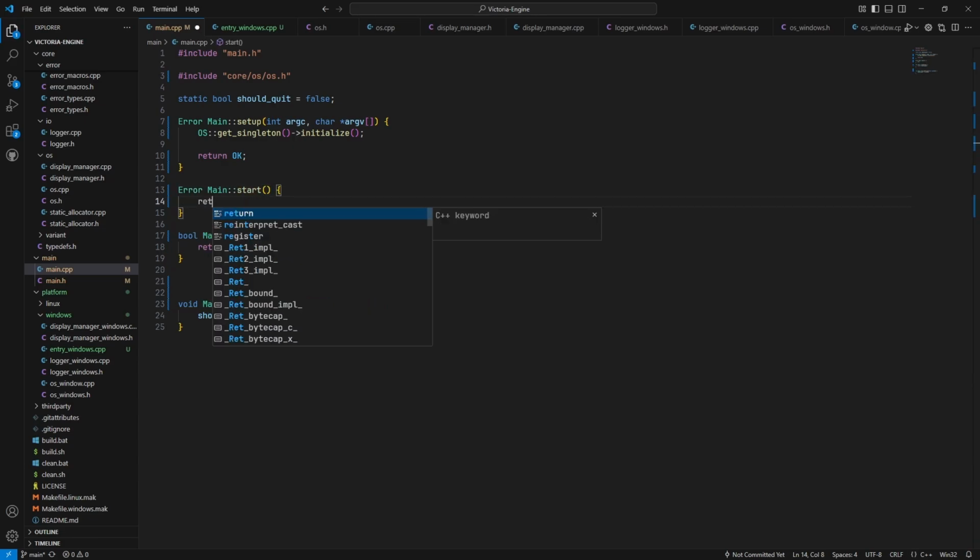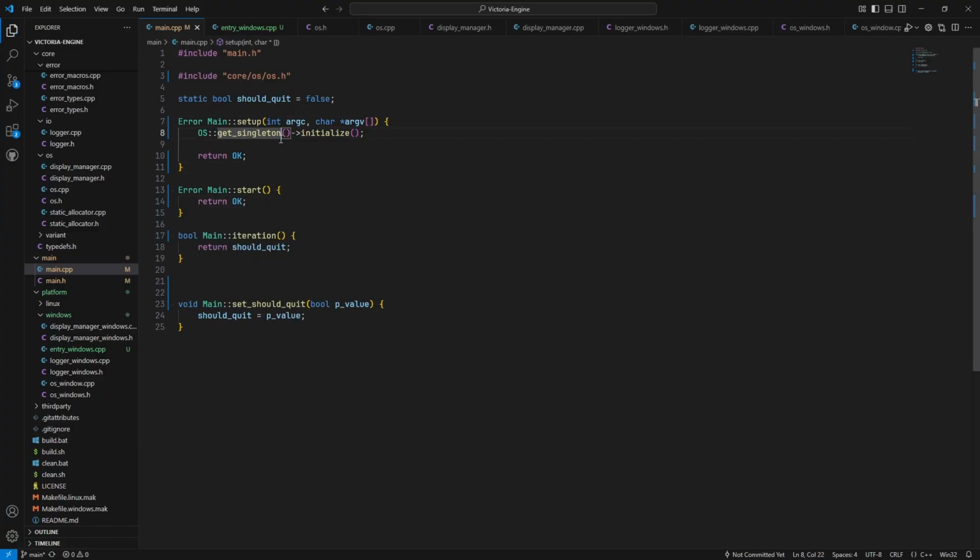And this function is also just going to return OK. The reasons behind these two is that when we get a lot later into the series, we're going to want to start adding things to these two that will be slightly different on setup. For instance, when we call setup, this takes all of our initial arguments that were passed and transforms them into things that the application can then use as different variables to understand what the application needs to do. And start is where we actually go and create most of what the user has specified.